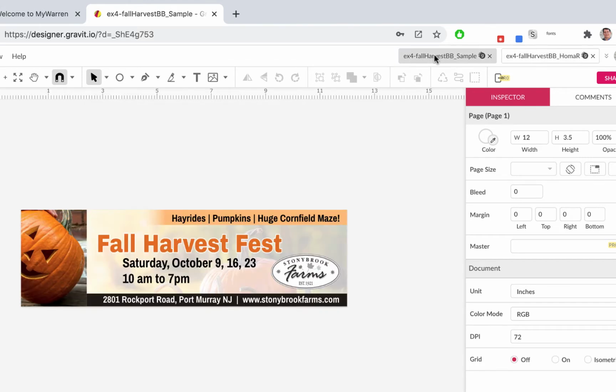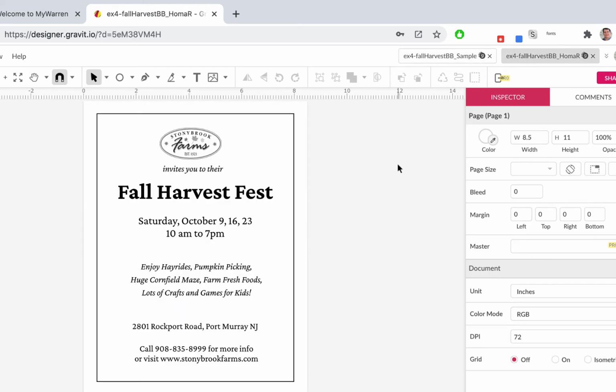Now, I still have my other one open. I'll let it open for now. I don't need to have it open. I'm not going to try and do it exactly like this. I'll just kind of do it the way I think I should do it. That's what I did the first time. I just kind of thought my way through it. So this is the one we're going to change.